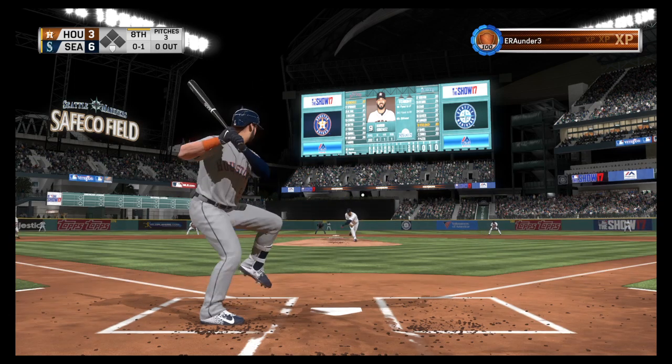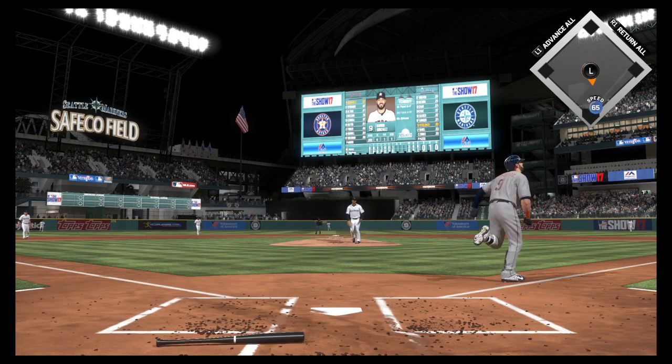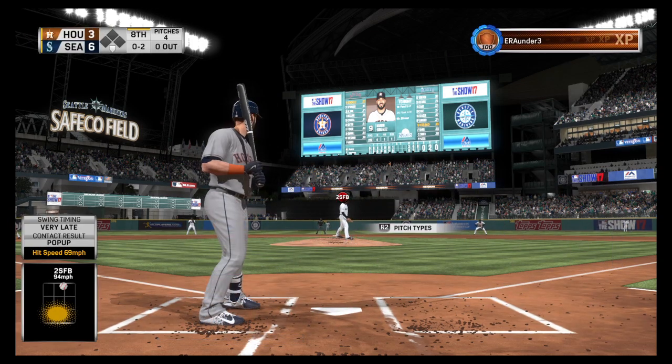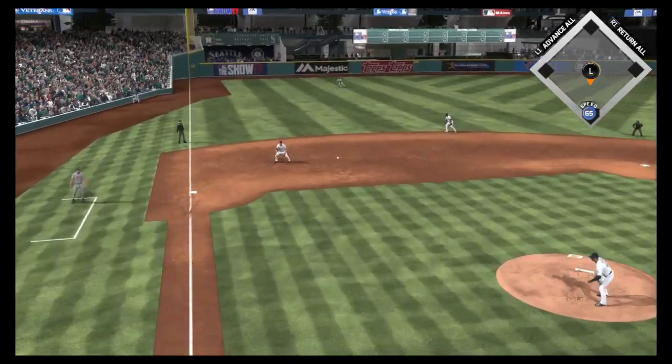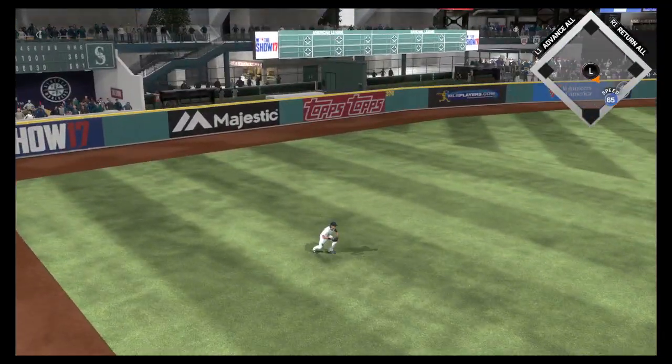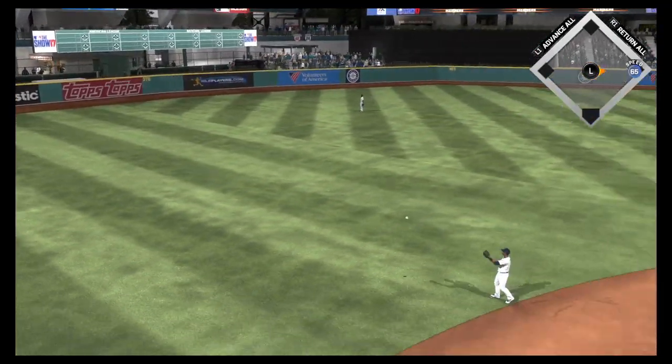The 0-1 delivery. And this is going to be fouled into the diamond level seats. Ooh, that was a good pitch to hit. He wants that one back. He was just a little bit late on it. Looking to put him away. Here's the 0-2. And he'll break through with a solid knock here, his first of the ball game.